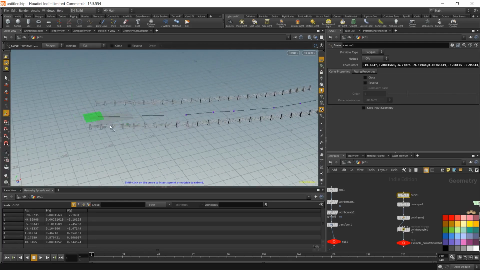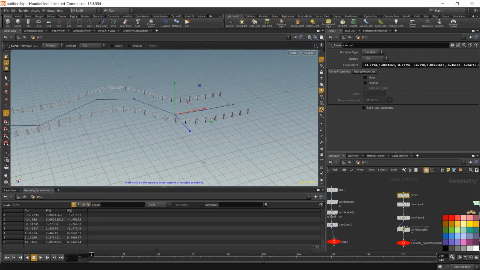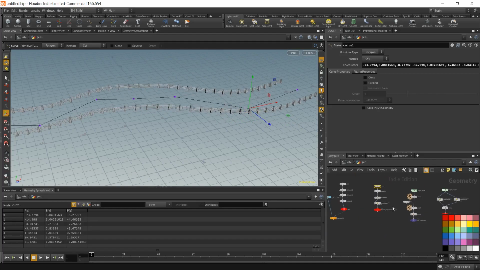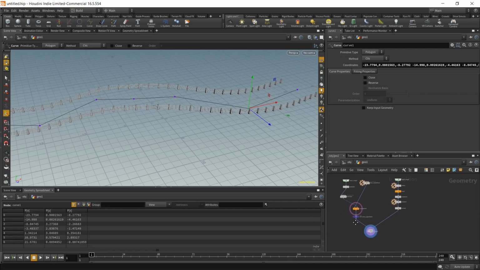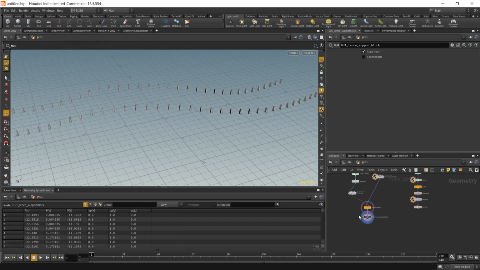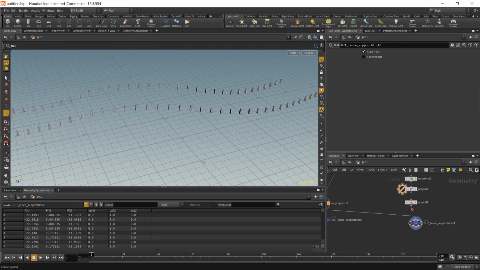And when I'm changing these road sizes, let me talk a little bit about what I'll be doing next. Next up, we're going to create the foundation for these fences, and after that we are going to focus on the pillar. The pillar is one of the more difficult ones because it requires a lot of different types of orientation attributes, so that will be a very interesting one. Let's delete this merge. Let's place another out node, which is just basically a null, and let's call this fence railing.